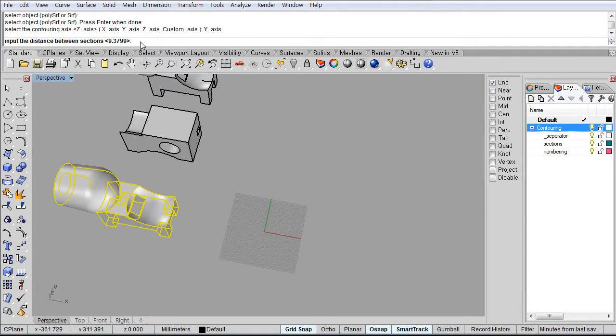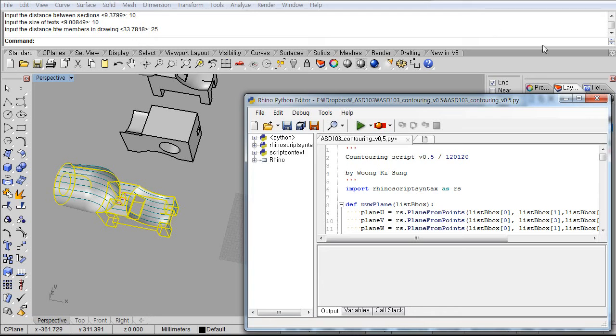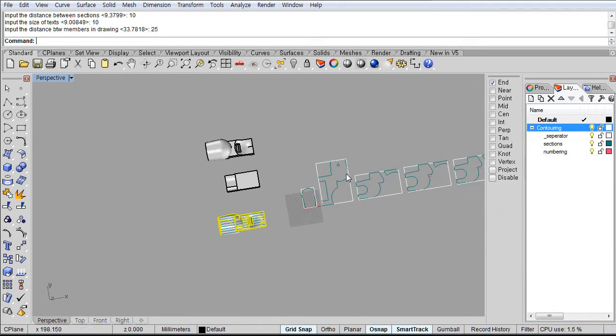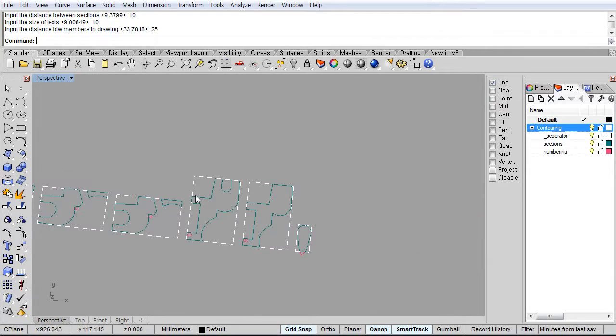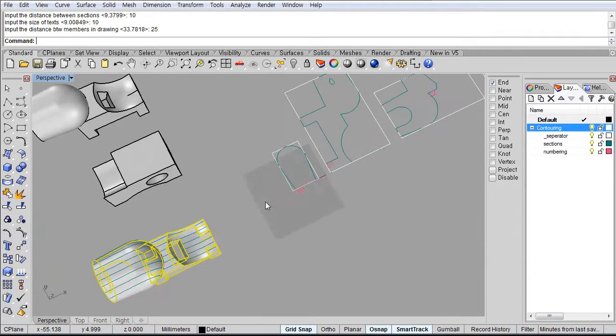And for the distance, I will use 10. And then you can see the profiles, sections with the white boundary box, and number 2.